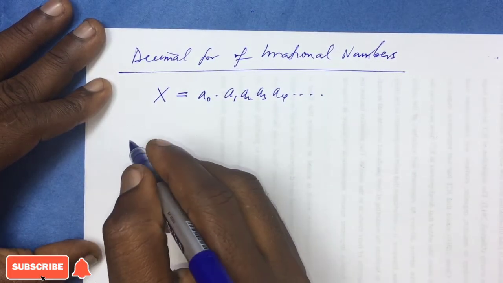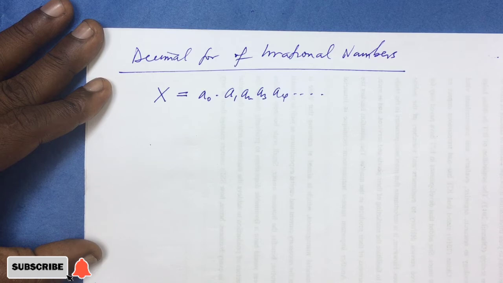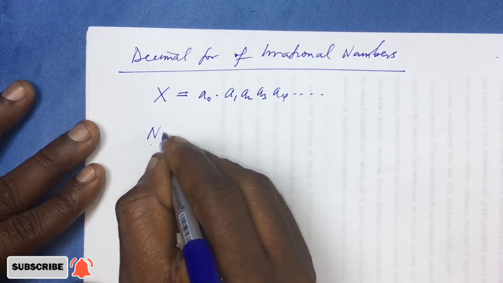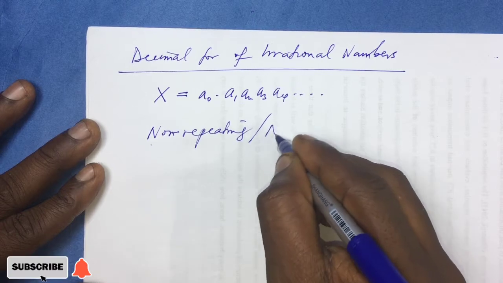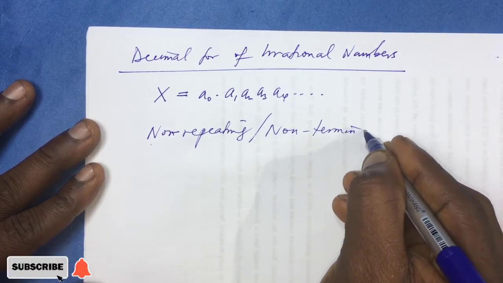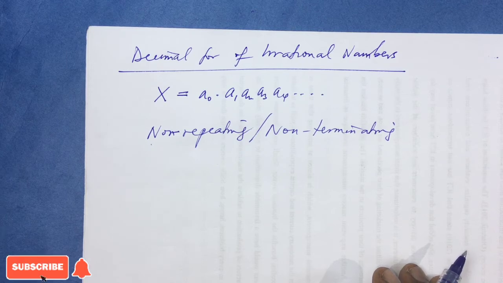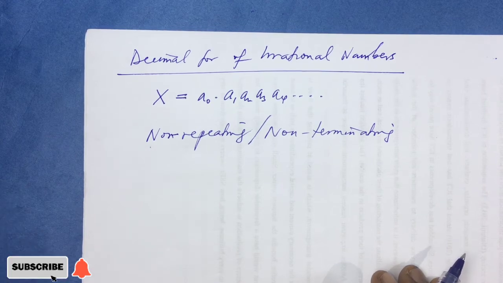Take note, if a number is irrational, the kind of decimal it produces will tell you truly that it is irrational. When a number is irrational, in decimal form, it has what we call non-repeating, non-terminating decimals. So one quality of an irrational number is that it would always produce non-repeating, non-terminating decimals. You take note. Whereas rational numbers will produce recurring decimals or finite decimals.